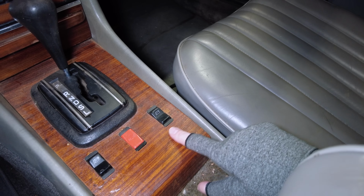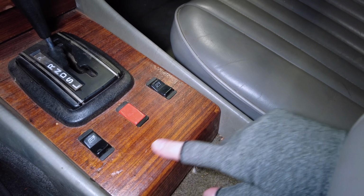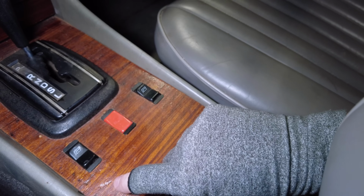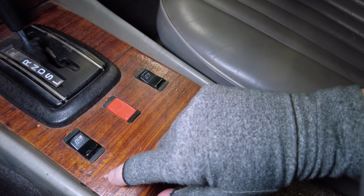As we go down a little bit further, you'll see that the wood here has been taken off and it has been refinished. You can see that the varnish is there, it's shiny, it's a little bit shinier in some spots than others, and see there's a couple of gouge marks that have now been sealed with varnish and stain. But other than that, it looks nice. At least it's not curling and cracked.